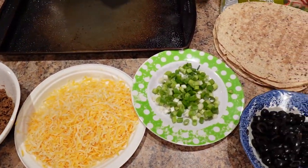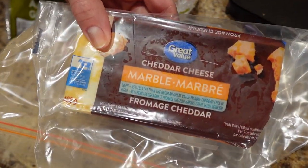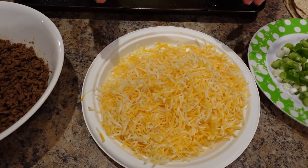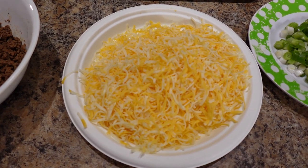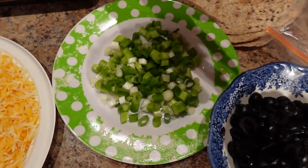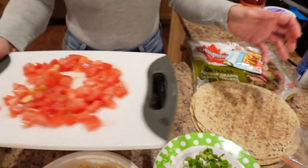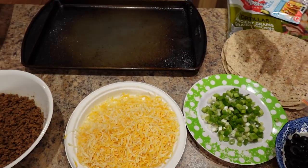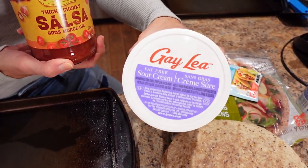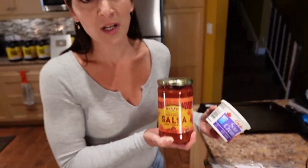We need 180 grams of light cheese — this is the marble from Great Value. I love finely shredding my cheese because I feel like you get more, using the fine shredder side. We need six tablespoons of sliced green onion, six tablespoons of sliced black olives — I'm using the Great Value kind — and then half a cup of chopped tomato. This is going to be portioned into six perfect servings. We're serving these with fat-free sour cream, two tablespoons per serving, and some salsa — medium thick and chunky from Old El Paso, two tablespoons for that.